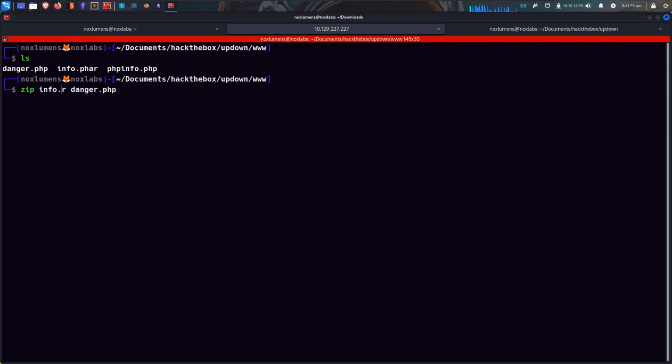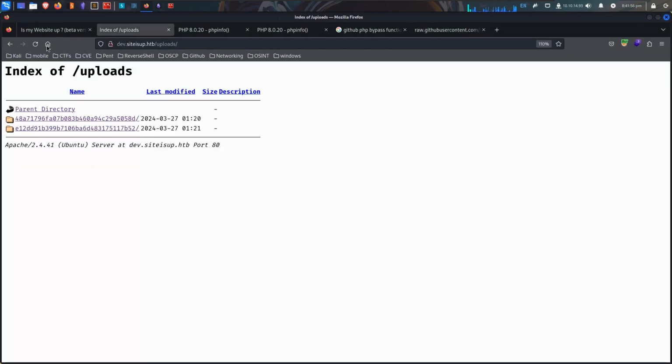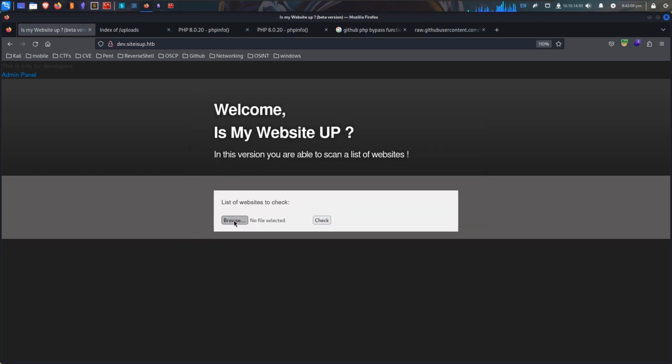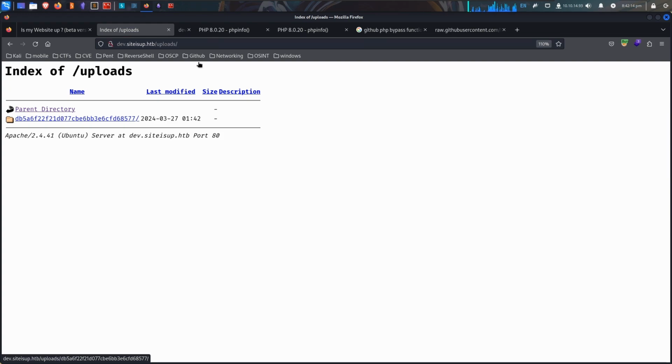I really feel like we should be able to do anything here. I don't think that should matter. I don't know why it does matter. Remove info.far. We're going to test this out. Maybe it has to be a FAR or a zip file format, but I really don't think that it does. So let's come back. We shouldn't have anything here anymore because it ends up getting rid of stuff. So let's browse. We don't want danger.php because it's going to just kick that out. So info.php, let's upload it. I cannot tell if that worked. And it doesn't seem like it did. But it did. Okay.